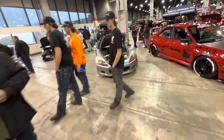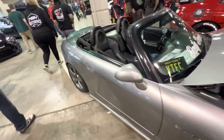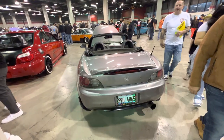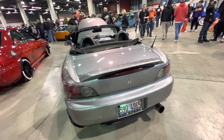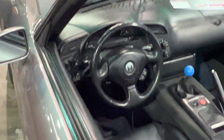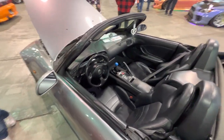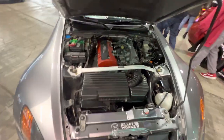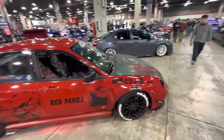So S2Ks, is it the AP1 or AP2? I don't know, it's been a while since I've had an S2K, so let's see how smart I am. I know by looking at the taillights, the interior. The AP1 has two circles, the AP2 has three. And then another way to check is the red line on the dash. When you got a 9K RPM red line like this car does, it's an AP1, and the AP2 has an 8K red line. Because the AP1s are a 2.0, they revved up a little higher, but they have some valve guide issues. I know a little bit about these, because I had one which I sold to my brother-in-law. We're about to turbo it on the factory block, so let's see how good that car holds up.